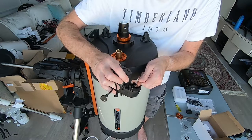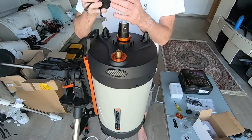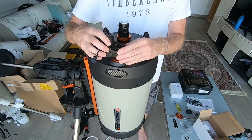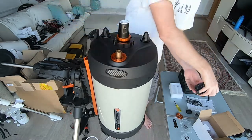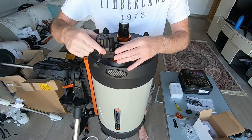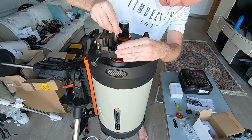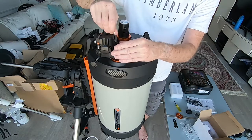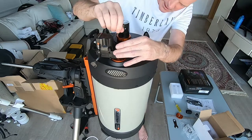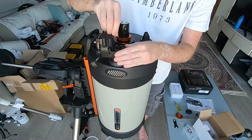We'll just gently turn that around just a fraction until it's in the middle. The two hex screws are already in the motor assembly, so we can slide that into position. I need to loosen off that a little bit — it's just a little bit tight. Put that into place. It's sitting nice and square, and we can just proceed to turn down. You don't want to over-tighten one before the other — just keep them a nice even tight.